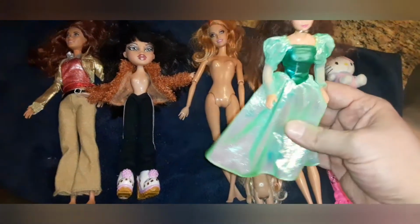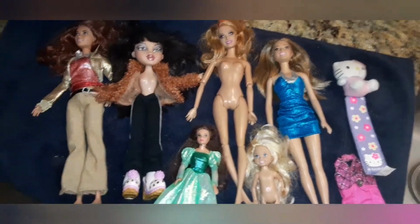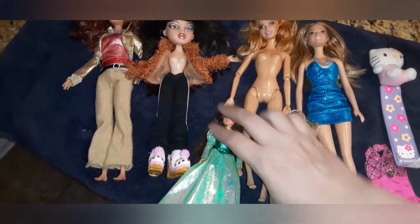I love this little Belle doll and I know I want to keep her and she's little. So I figured she'd be easy to do. This one I'm going to have a tutorial later, her cracked knee, but just for right now, I'm just going to give her a little fixing and whatnot.